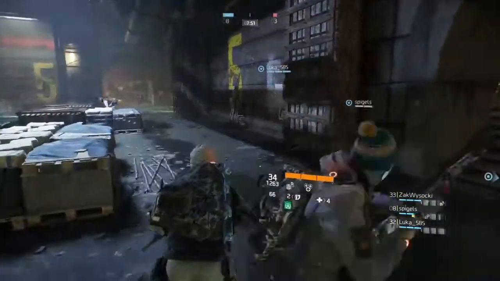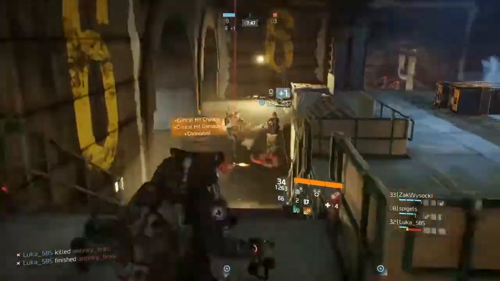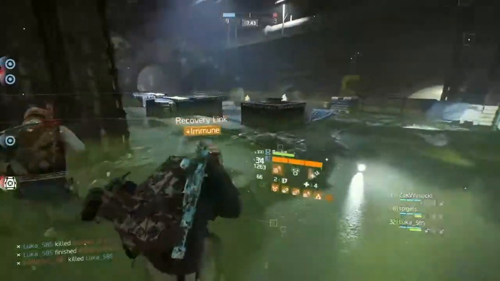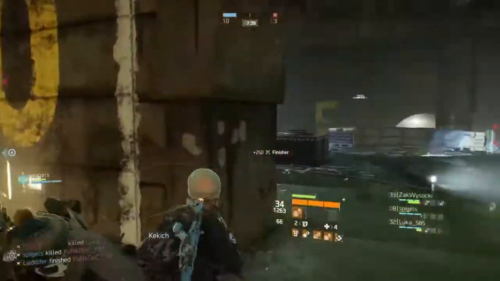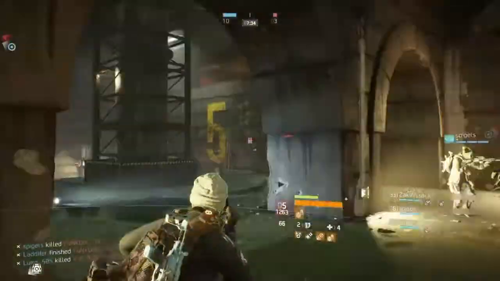When you're playing a medic, you want to use your heals often, and don't be afraid to throw them out early. If you know somebody's going to go down, throw that defib on the ground. It'll pick them up almost immediately. Sometimes it'll lag out, but it's better than not trying.